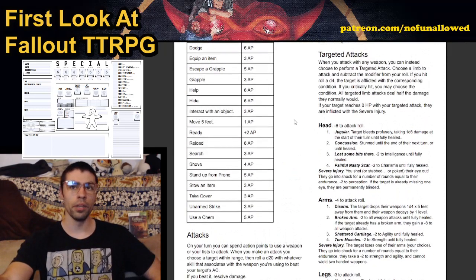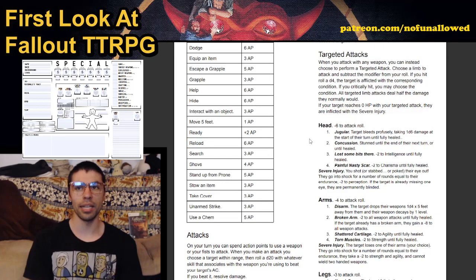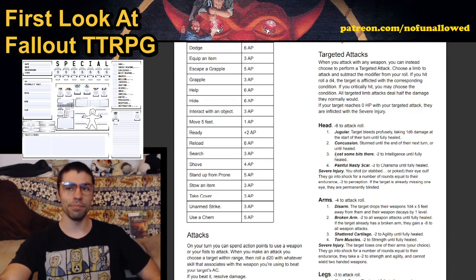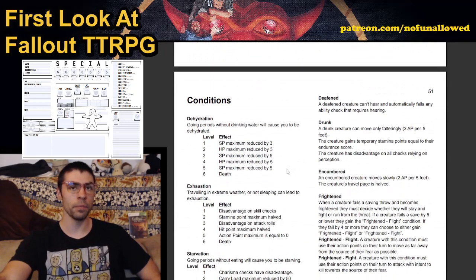Trying to shoot someone in the head is a really, really bad idea because it's a -6. But if you do hit them, then it could be something like they are stunned until the end of their next turn. Huge deal, right? Very simple system there on this little VATS stuff, and I absolutely love it.